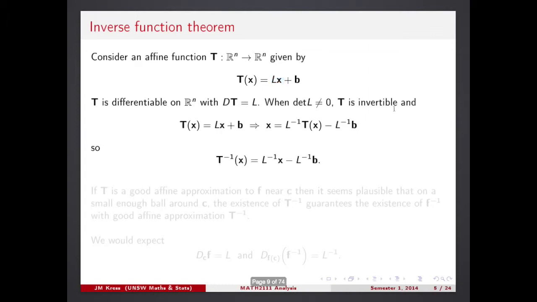And here's my test. If my matrix is invertible, which we know how to test for, it's a determinant test, one of the tests. The other one is a row echelon form test. Then you can invert an affine map, not linear, affine map, by directly solving for x. That's my direct solution. I just take this identity, multiply by L inverse, left-hand side, right-hand side. That's how it comes up, and take b on the other side. Now I just rename these symbols. x now is my dependent variable. That's why I call it like that. This becomes the independent variable, x, and that's my inverse map for my original affine map. Curiously enough, the inverse is also affine, isn't it? It's the matrix multiplication plus some constant term.